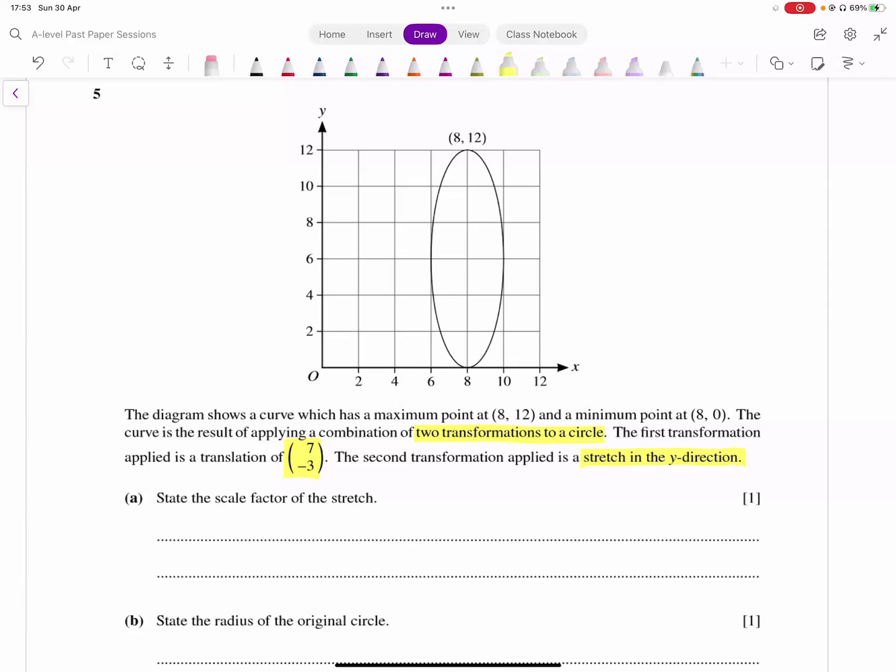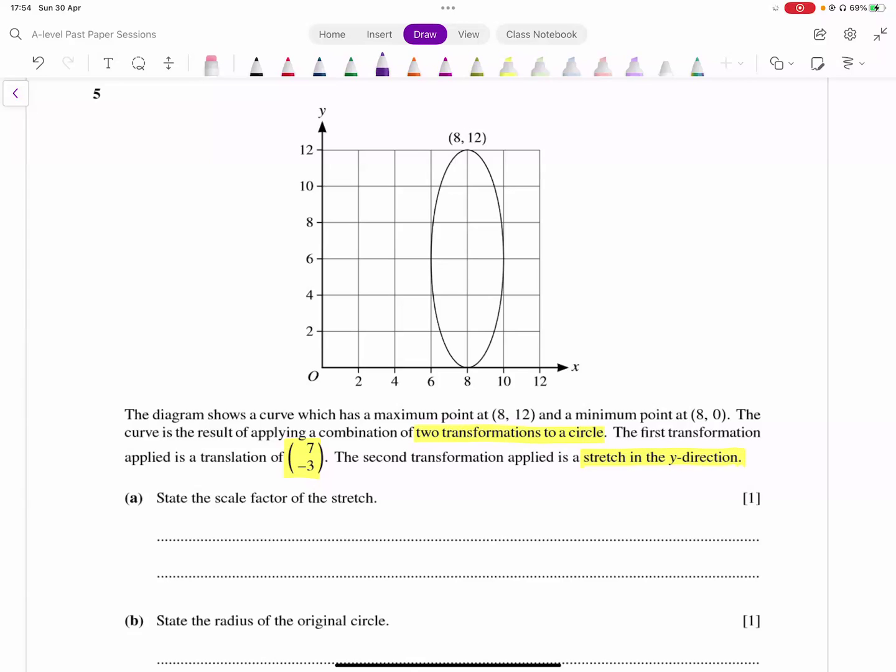So we need to first of all state the scale factor of the stretch. Now, how does that work? देखें, translation से तो आपकी figure का size नहीं change होता, वो same ही रहती है. ठीक है, तो translation से size में कोई फर्क नहीं पड़ा होगा. लेकिन जो दूसरी transformation है वो क्या है? There's a stretch in the y direction, vertical stretch है. तो vertically आपका ग्राफ जो है वो स्ट्रेच हो गया हुआ है इस पार्ट के स्ट्रेच की वजह से, राइट? तो वर्टिकली मूवमेंट हुई है.